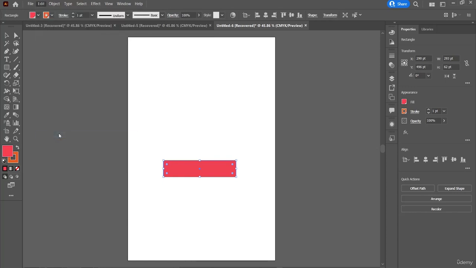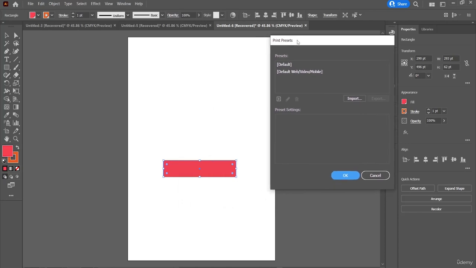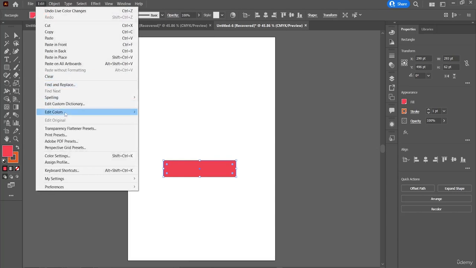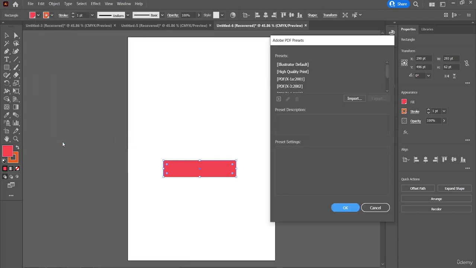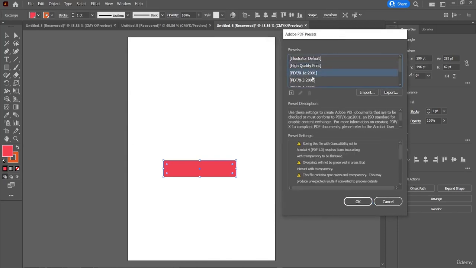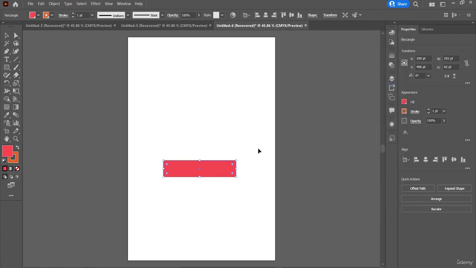We have print preset. Now, it's the same process as how the print option works. You'll be able to select whichever print preset and apply it, or make your own print preset if you want to. So it's going to be up to you, whichever one you're going to use before printing. Now, after you're done, go to the next one, which is Adobe PDF preset. Now you can click on it. It will take you to the site, or maybe sometimes open up this interface where you'll be able to select whichever PDF preset you want to use. Select the one you want to use and press on OK, and then it will be saved. So you don't have to worry about anything.